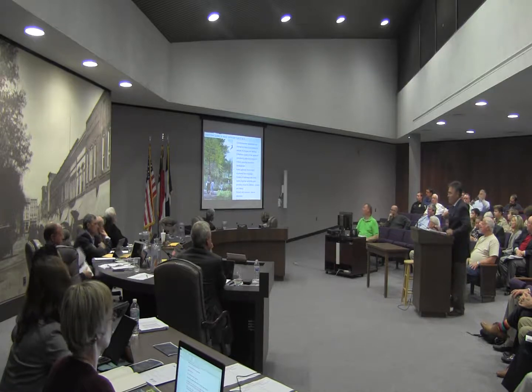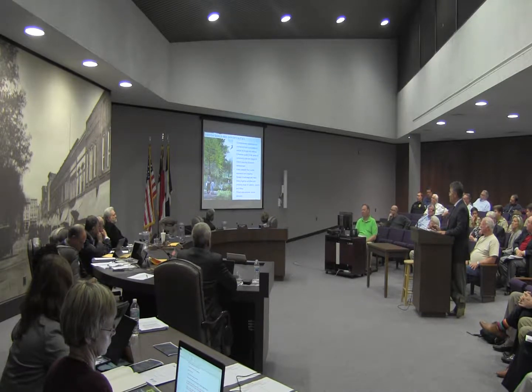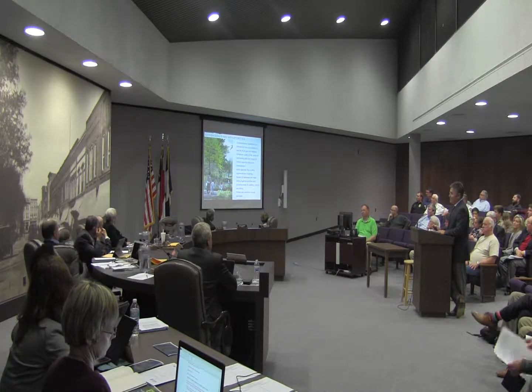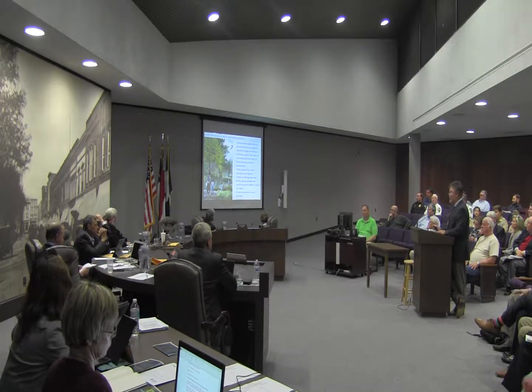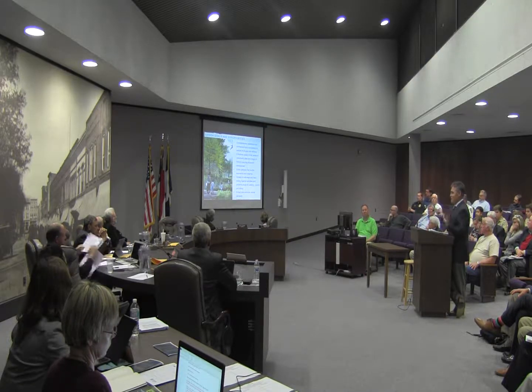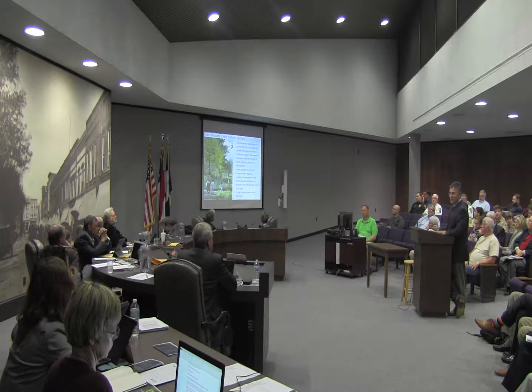First of all, we took to heart the design principles that were part of the original concepting of this plan — to create a comprehensive waterfront trail that was accessible to people of all ages, that would enhance the quality of life, sense of community pride, and image of Hickory, and through the process of creating this thing, spur economic development and elevate the image and character of the city. It would provide something artful as you entered into the city from the north side, and would be a system of walkways and trails that worked along the waterfront, exposing people to that wonderful natural environment.